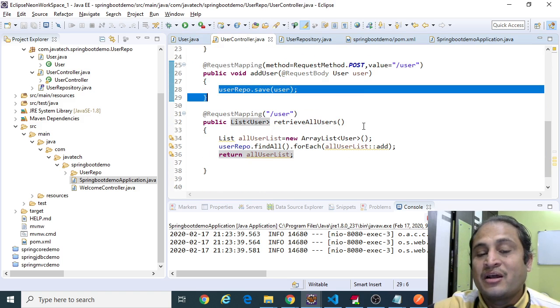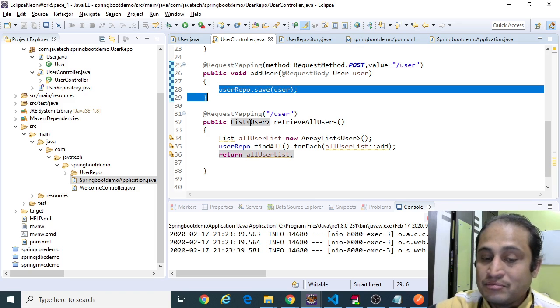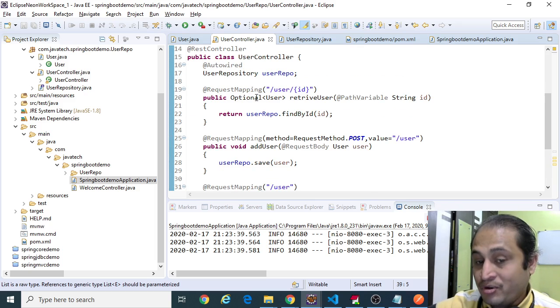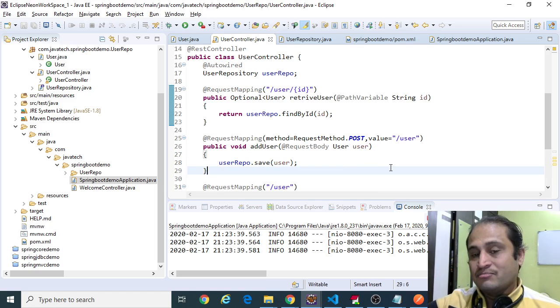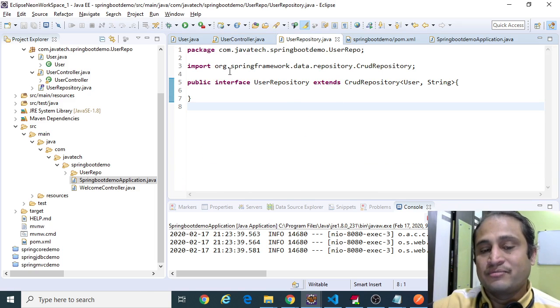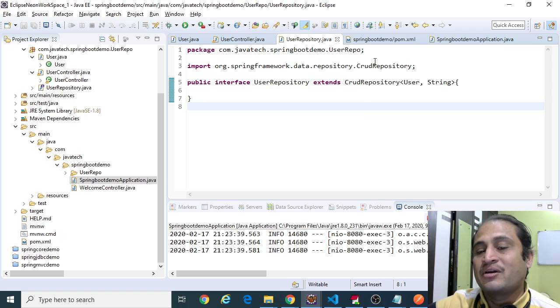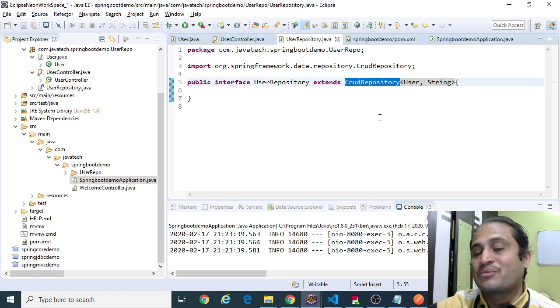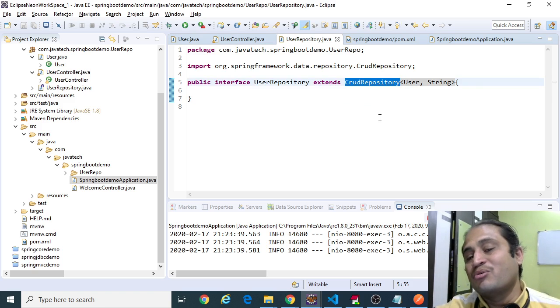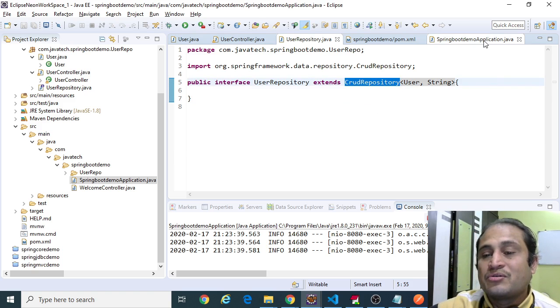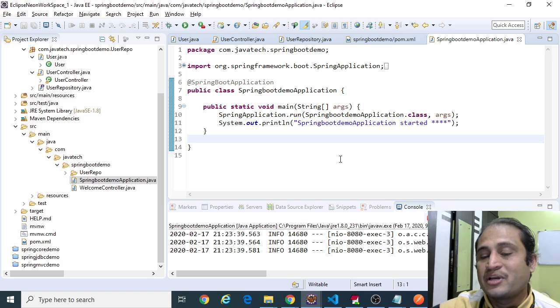With a single liner I am able to save the data, fetch all the data, and we can update the data as well. We have a user repository with nothing in it. I just extended a code repository and made use of all the Spring Boot related features. This is the beauty of a Spring Boot application.